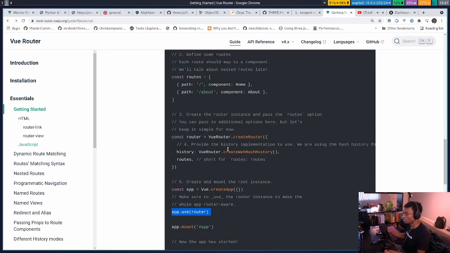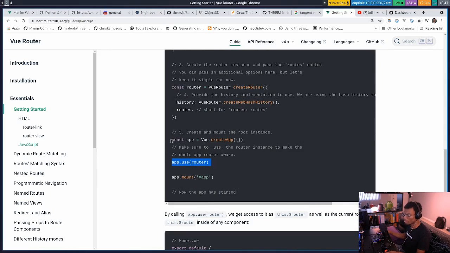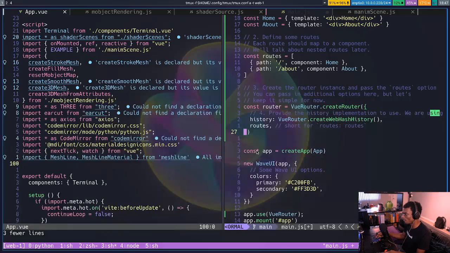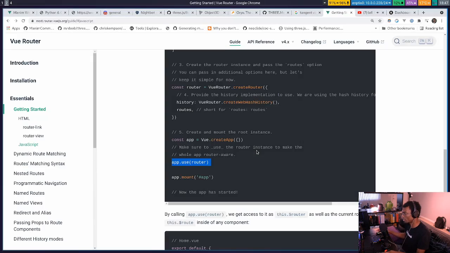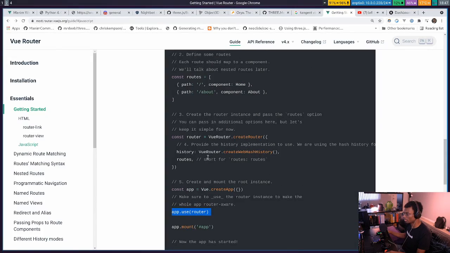Because am I still... Do I have to still call use on the view router itself? Guess I'll just do it again. So I'm already doing app.use view router. Now I'll call app.use router as well. Also... Oh, I thought I skipped 4.